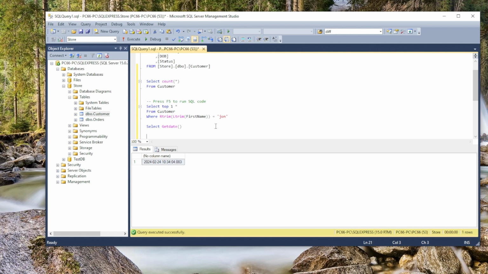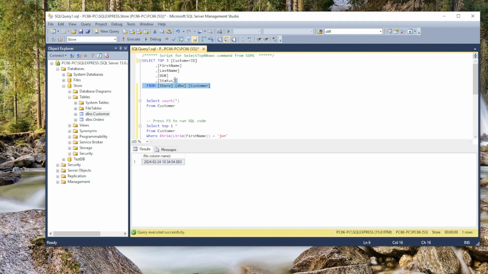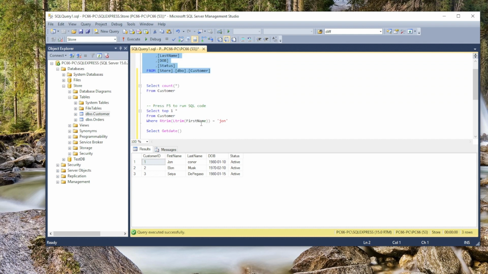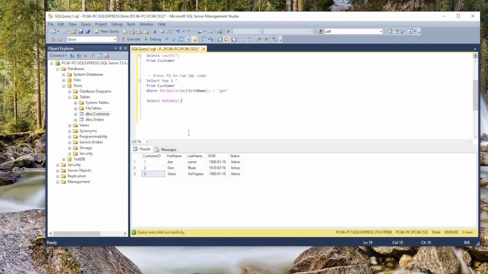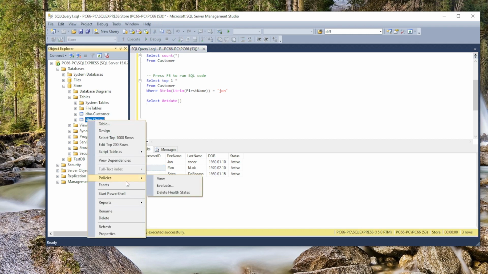Also, we already used count and sum. Let me see if we can use the sum. The sum function is usually used on numeric values. Over here, if I say sum of customer ID, it's going to add 1, 2, and 3, so that should give us 6. I know we wouldn't use that in the real world, but these are just for numeric values. Or let me try orders. Let me see if we placed a numeric column in there.